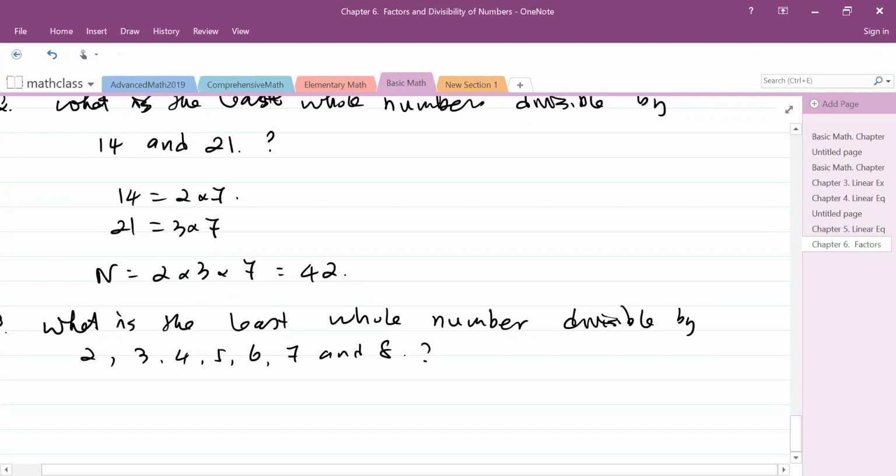All right, so you're looking for the least whole number divisible by all of these numbers. That number should be divided by 2, by 3, by 4, by 5, 6, 7, and 8. Because this is possible, you have to see which one is prime, 7. Well, then you have to include it. Yeah. So you see that times 7.